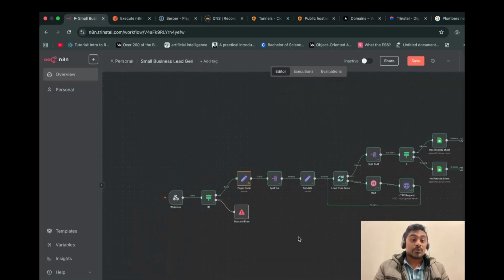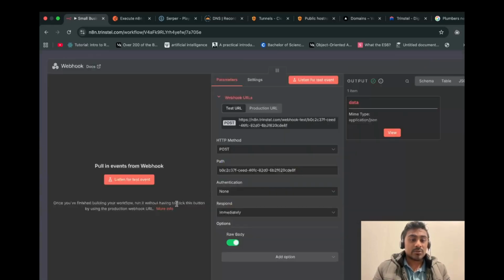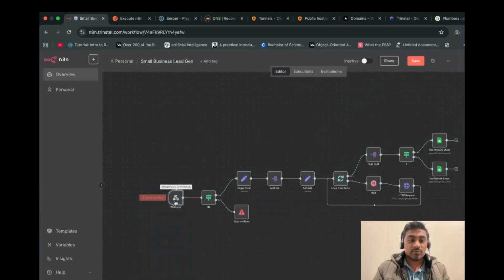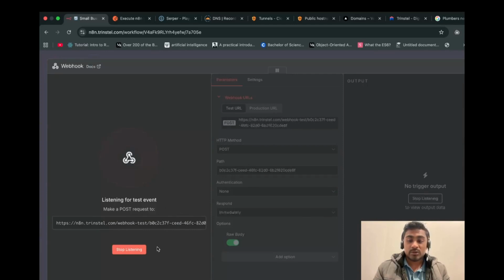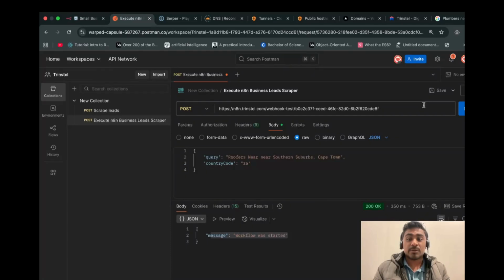So the way we kick off this workflow is we started off with a webhook, and this is the trigger node that we're going to be using. When you create the node, you need to first execute the workflow. When you do, it will provide you a URL. So this is the webhook URL, and you can just come into Postman or whatever other HTTP client you want to use, copy it in, and then specify exactly the query parameters or body that you want to send over to the node. So for this case, we just need the query and then the country code, because this is what's going to be used to actually run against the API.